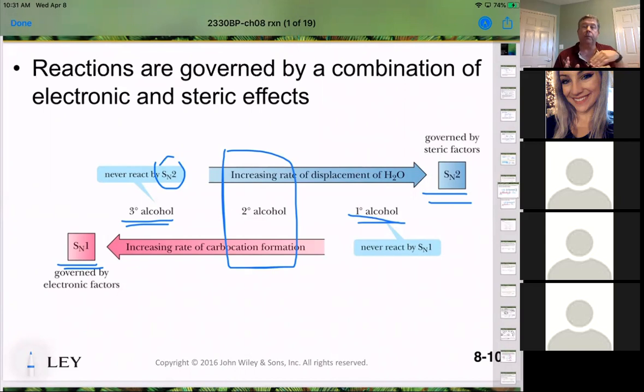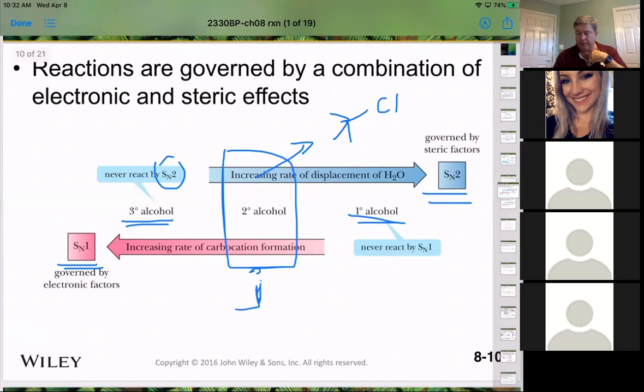The only time you'll get a product mixture is if you have some of it go SN2, which is going to give us inversion of stereochemistry, whereas the SN1 will give you a mixture of R and S because it racemizes. So that's the only thing we have to worry about there. Okay, so primary always goes to SN2 and has to have a large concentration of acid. Tertiary always goes SN1, always forms that carbocation. Secondary alcohols can do either.